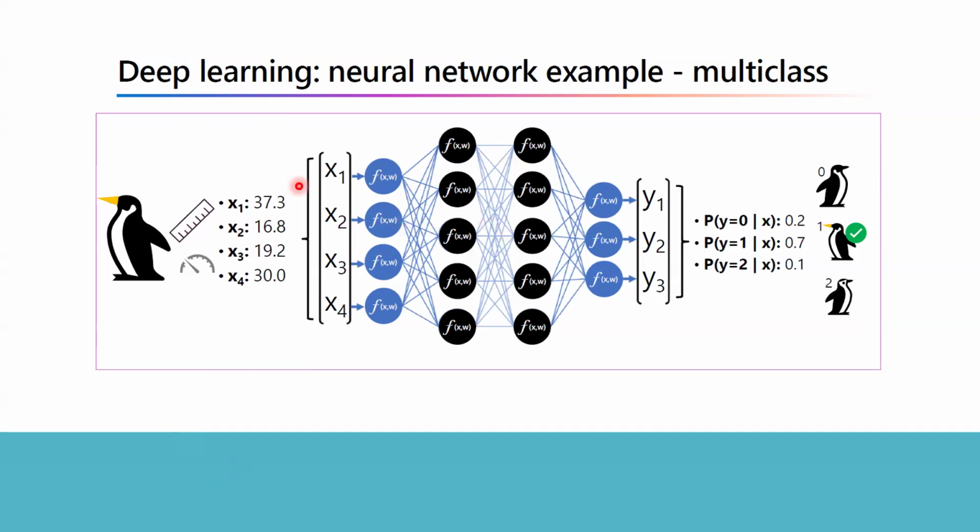So in this case, I pass a lot of data of these penguins, and for the output I get a probability score. After training, if I pass another image, it will say the probability of it being the first class, class number 0, is 0.2. The probability of this penguin image belonging to class 1 is 0.7, and the third is 0.1. Then we say, okay, this is the maximum probability, so this image belongs to my first class.